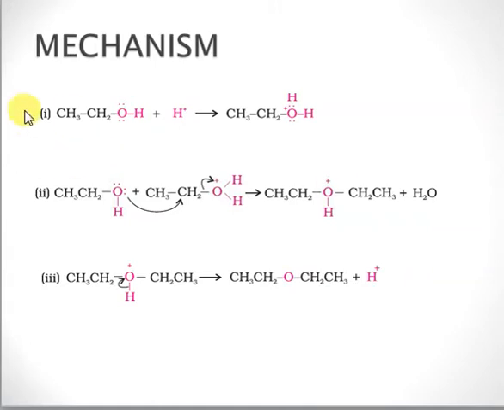Okay, so consider the mechanism of the reaction. We have a primary alcohol here. For ease, we have started with ethyl alcohol, a primary alcohol, which should favor the formation of ether. The first step is that we add a strong protic acid. Suppose we have given sulfuric acid. Sulfuric acid loses a proton. This is the proton that was lost by the sulfuric acid. This oxygen will pick up the proton, so here this oxygen is acting as a base, and we get an oxygen with a positive charge.